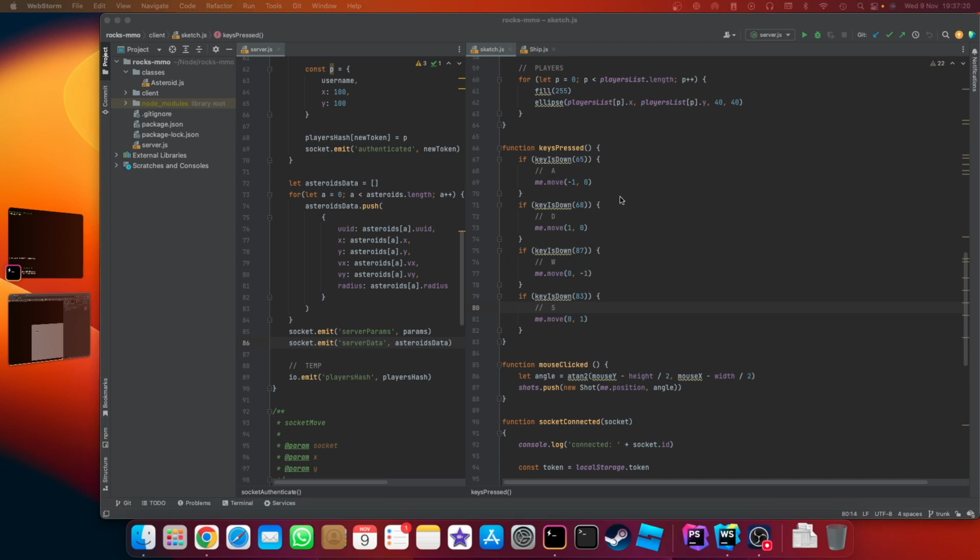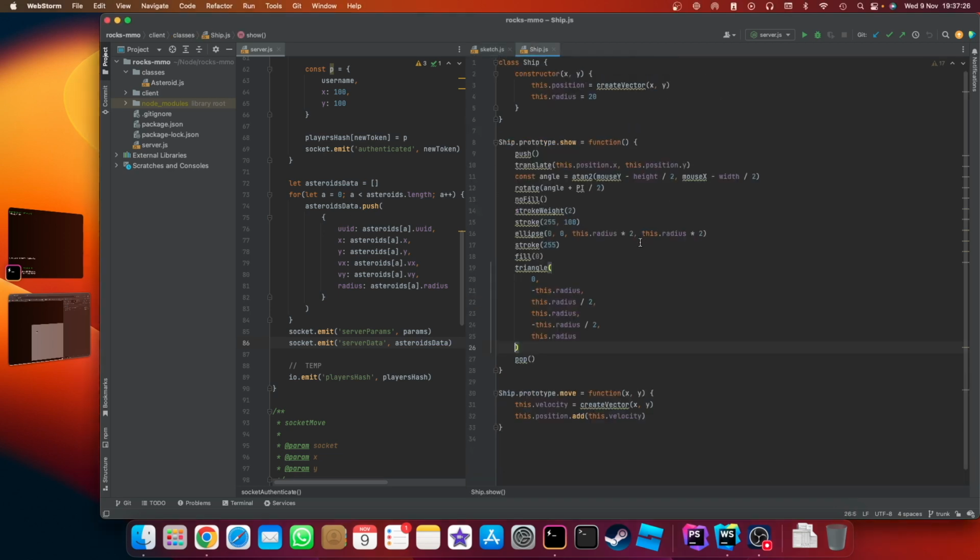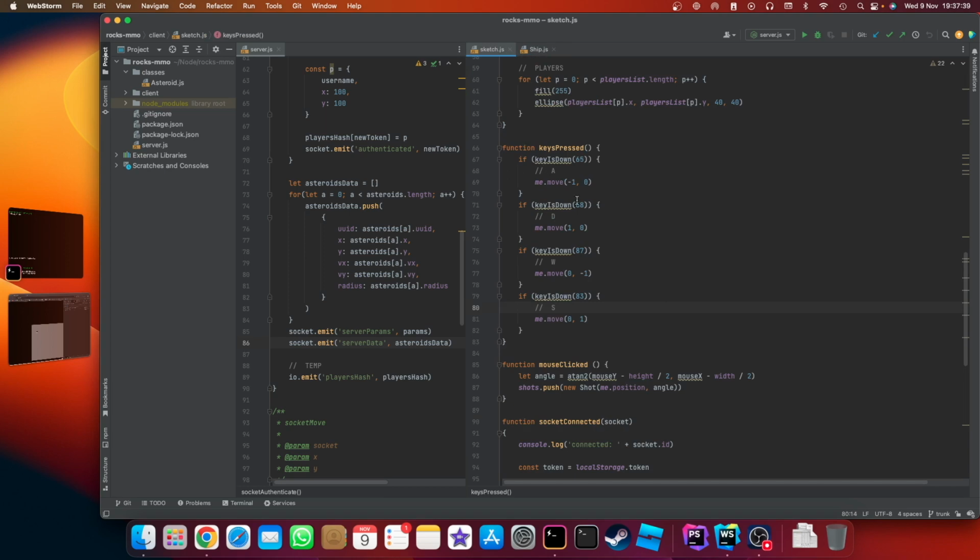Based on that, it just simply runs me move. Now me is the local ship class here, which basically just adds it to the local values of the object, and then it just re-renders accordingly on the page. So the server has nothing to do with it. So what we need to do is change what happens here so that we can tell the server.